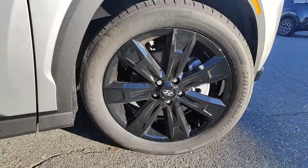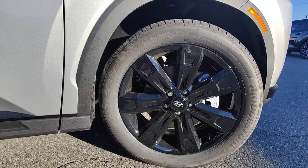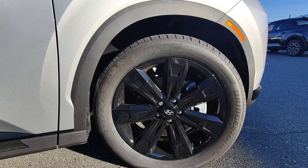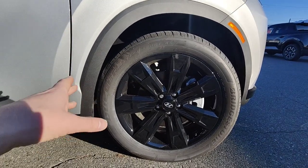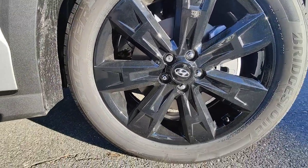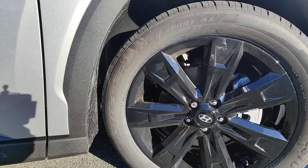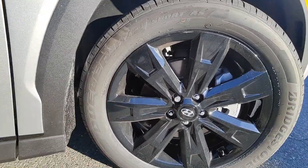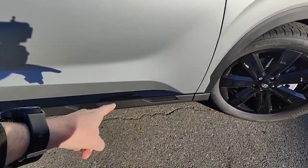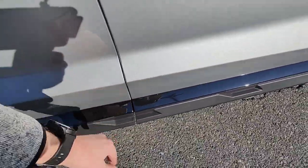Coming down to the side of the vehicle, check this out — you've got the really cool blacked-out rims. This is a new-designed rim for the 2023 model year, wrapped in Bridgestone Duelers — a little bit more aggressive tire than the previous ones as well. As far as the type of tires, they are a mud-and-snow-rated all-season tire, and these are 20-inch — 245/50/R20. They look pretty badass, and they are aluminum alloy rims as well. You'll also notice some new styling cues along the bottom — the rocker is a little bit more aggressive as well, and you've got that nice black strip there.